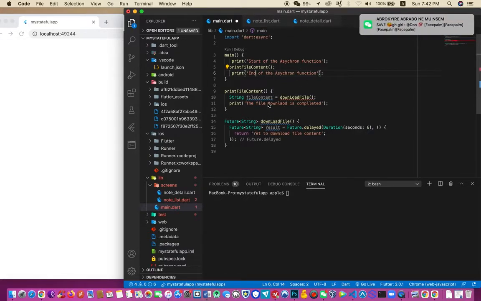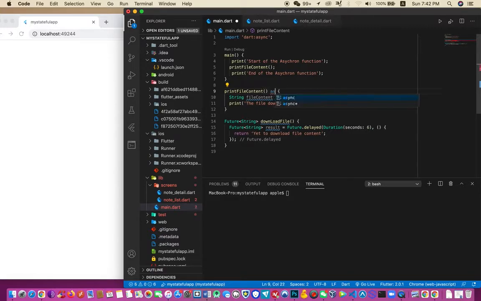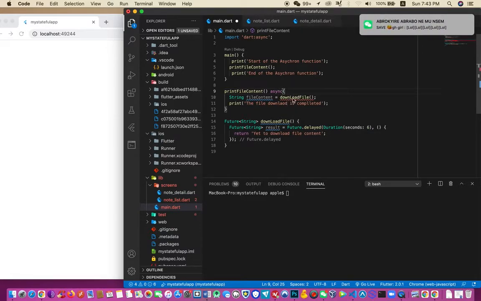So we have the future, and where do we put the async? It's very simple. This function that will be waiting for the future should have the keyword async right after the function name here. Perfect. Then we're going to have the await. What are we going to wait for? We're going to wait for this function, so the await should show before we call the function name. So pretty much simple, huh?